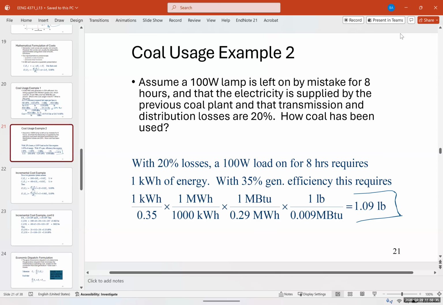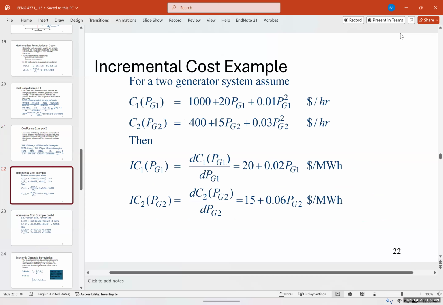So if you replace this 100-watt bulb with a 20-watt LED light, instead of consuming 1 pound, you're consuming 0.2 pounds of coal. So it makes a huge difference. Imagine you have 100 of these light bulbs, and imagine the carbon footprint. Now, the coal is mined in the northeast. It must be shipped with a train. So imagine how much in the total supply chain you're going to save.